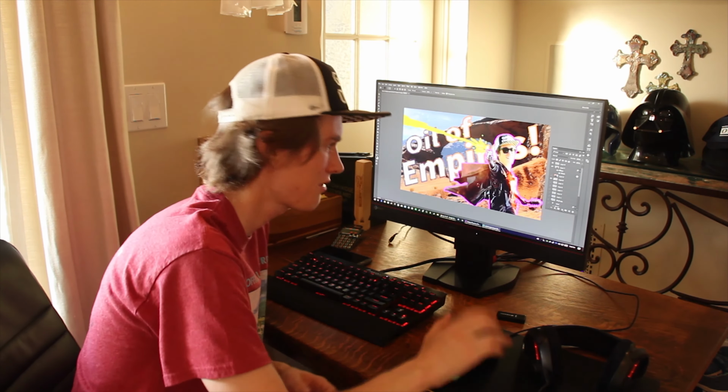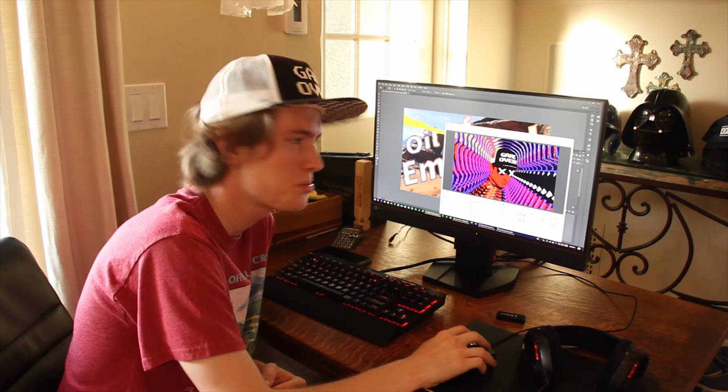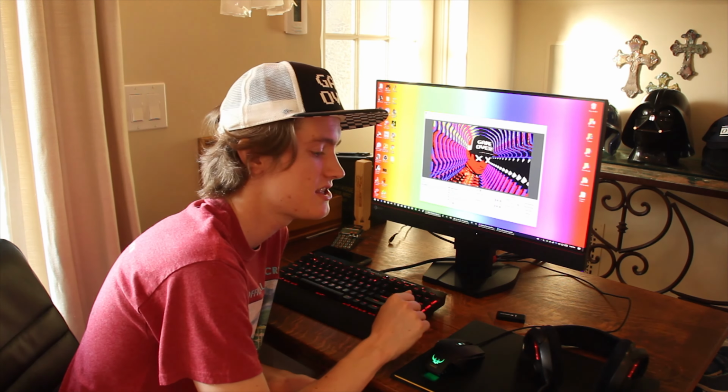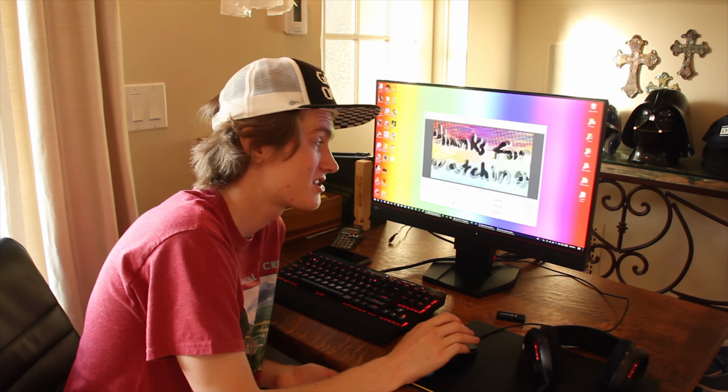If I'm talking about software, I should quickly mention OBS. I'd be remiss to not mention OBS, honestly. OBS, Open Broadcaster Software, is a little application that lets you record things on your computer and stream to things like YouTube and Twitch and other sites. It's pretty damn powerful. In fact, it can use the hardware media encoder in your graphics card so that you don't have to strain your CPU. And you can actually record things, and you can set up slides that show while live streaming and whatnot. I've got my wait for it and thanks for watching slides set up. OBS is free, and it's honestly pretty much the best streaming software I know of.